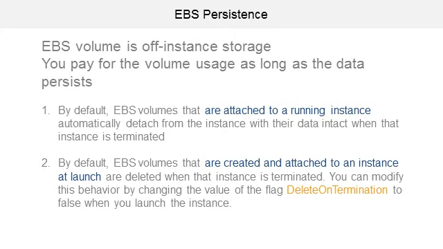The other default option is that if you create EBS volumes at the time that you launch an instance, so you create and attach them at the time of launch, the automatic default behavior is for those to be deleted when you terminate that instance. But you can modify that by changing a flag within the console or specifying a flag within the CLI or within an SDK that you're using. And that will prevent EBS volumes from being deleted on termination. And you can then, of course, reconnect those volumes to another instance in order to replace a failed instance with the same data set, or to simply retain the data that's on those volumes for later use.